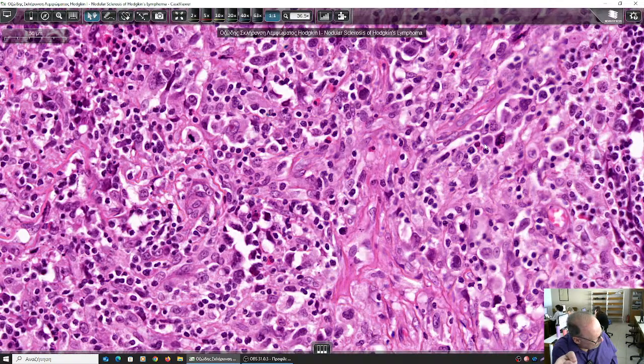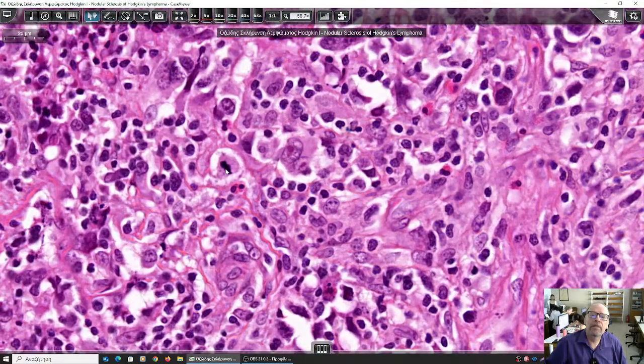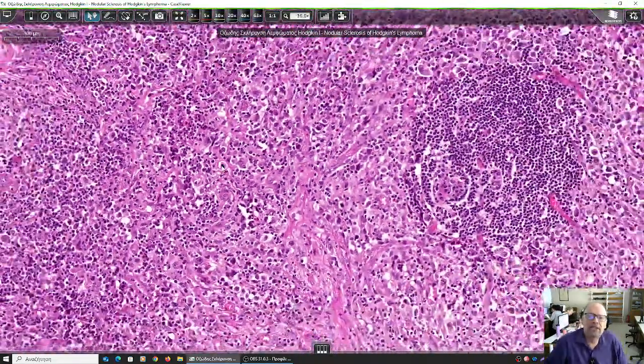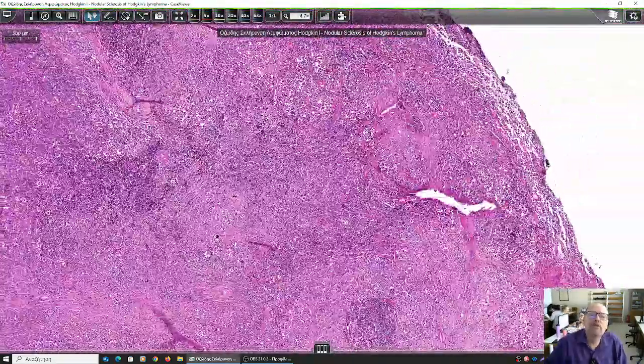We see the commonest, the nodular sclerosis. We saw bands of sclerotic tissue and nodules which contained the neoplastic giant cells, either binucleated Reed-Sternberg cells, or mononuclear Hodgkin cells and lacunar cells, meaning they have empty cytoplasm. That's due to fixation with alcohol. And there is mitotic activity logically in these cells because this is the neoplastic cell component of Hodgkin lymphoma.